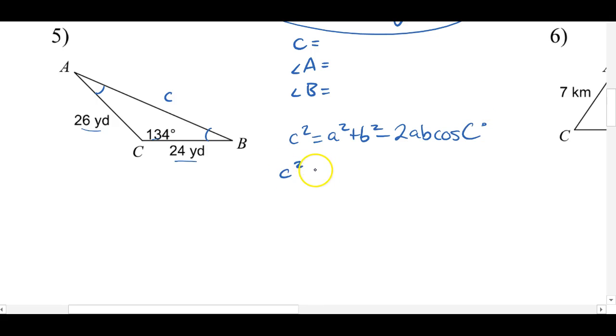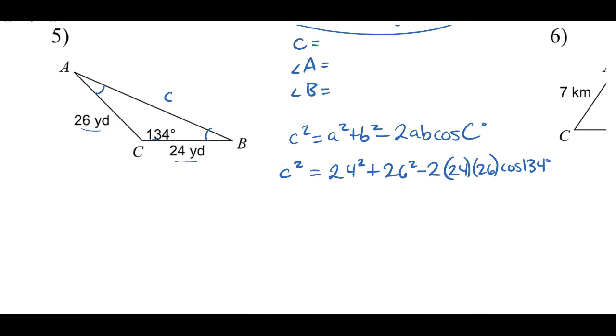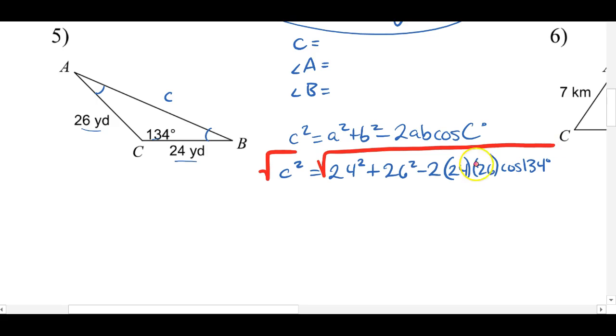Okay, so we don't know little c. We know A is 24, and we're going to square it. Oops. And then we're going to add 26 squared minus 2 times those same sides, 24 times 26 times the cosine of 134, which is our angle. Now the nice thing is, once you get to this point, since we know all these values on the right side, there are no variables here, we know the last step is going to be taking the square root. So to solve this, I can simply square root this right now and plug all of that into the calculator without having to simplify and do all the steps. Okay, so now I'm going to plug all that into the calculator. See if I can get a split screen here.